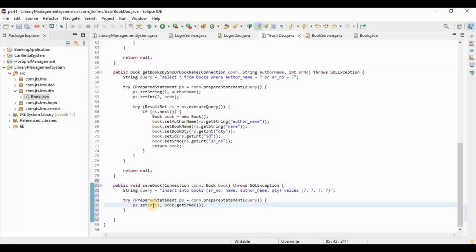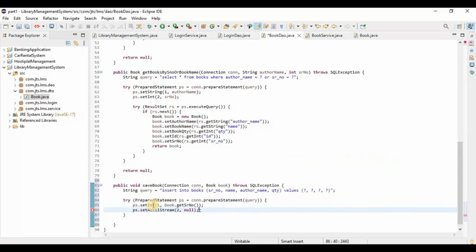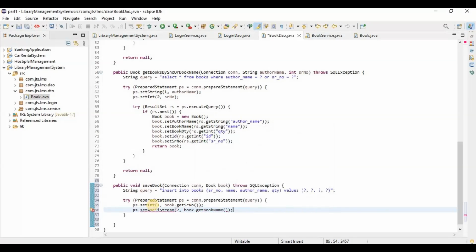Next ps dot setString, and here we need to set book dot getBookName, right?